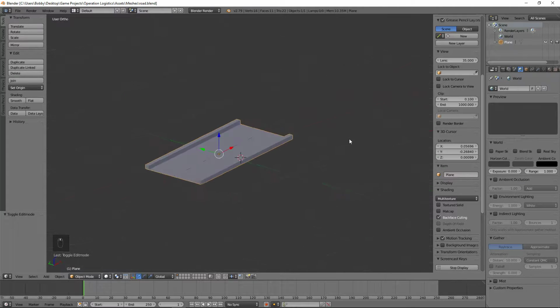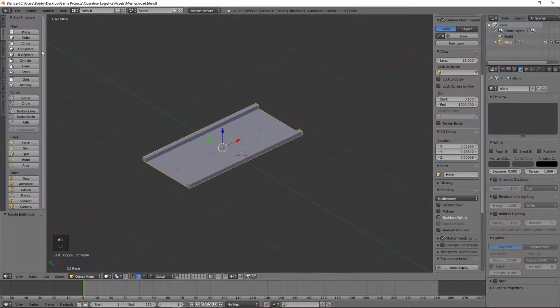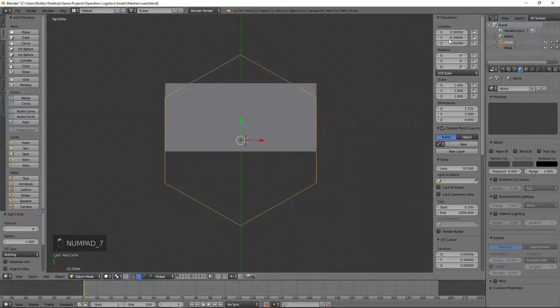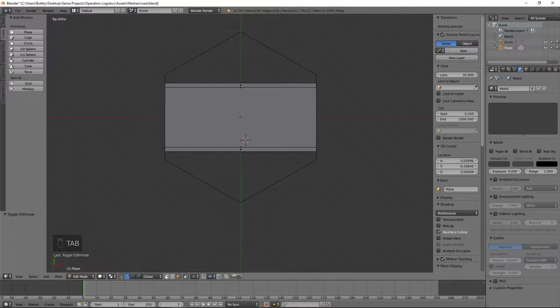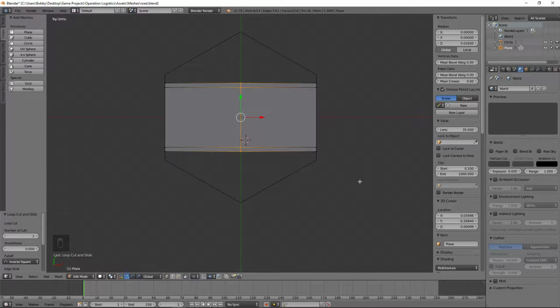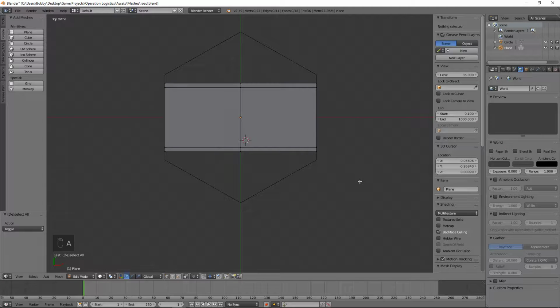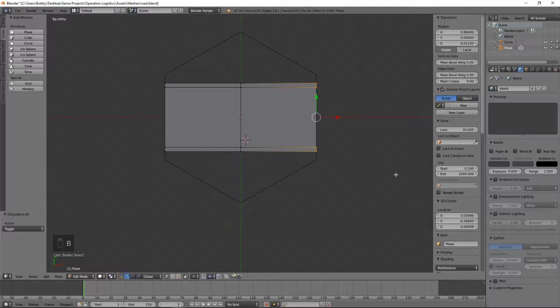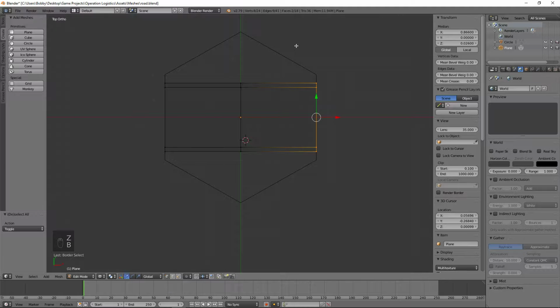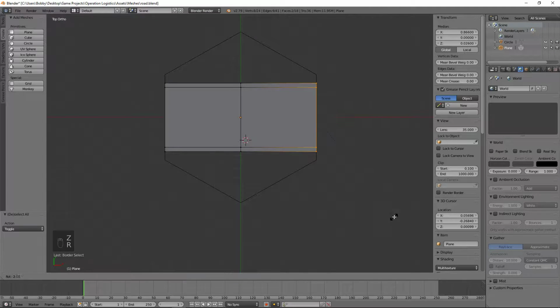Okay, so here we have our road, and I'm going to create a circle here with 6 vertices so we can actually see our hex. And I'm just going to position that at 0, 0, 0. Okay. I'm not going to fill that in or anything, that's just a guide. So the first thing we probably want to do is go ahead and put in an edge loop with Control R right here. I'm not sure what point that will serve quite yet, but I feel like it will be important.